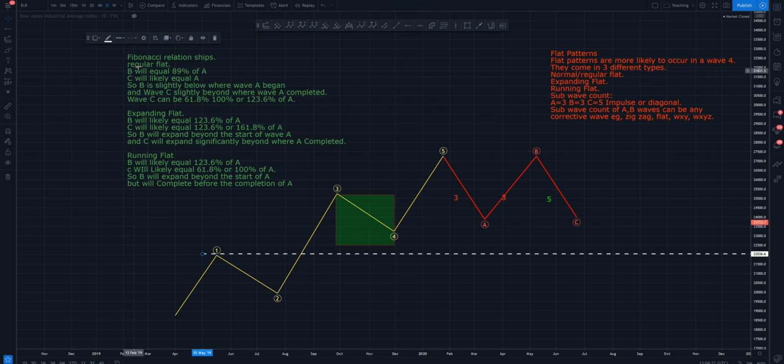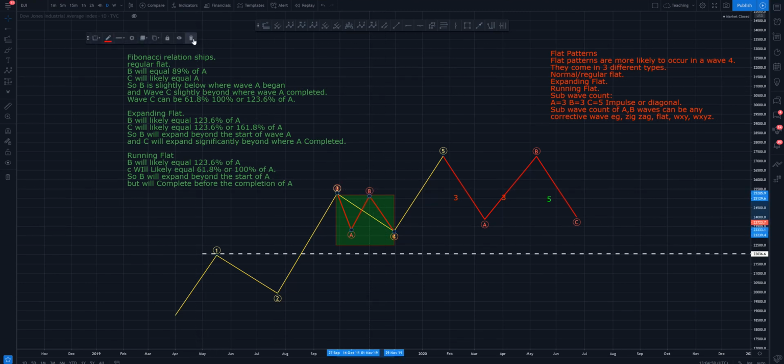So, our flat pattern, our regular flat pattern I should say, the easiest way to identify it is regardless of the length of the A, you're essentially looking for the B to roughly equal it. You're not coming up beyond where the A began, you're not stopping significantly beyond where it started. So we're roughly coming up to 89%, so you're going to come up and see a pattern that's roughly level with where it began. And the same with the completion of the C. This is a very sideways structure and very symmetrical.